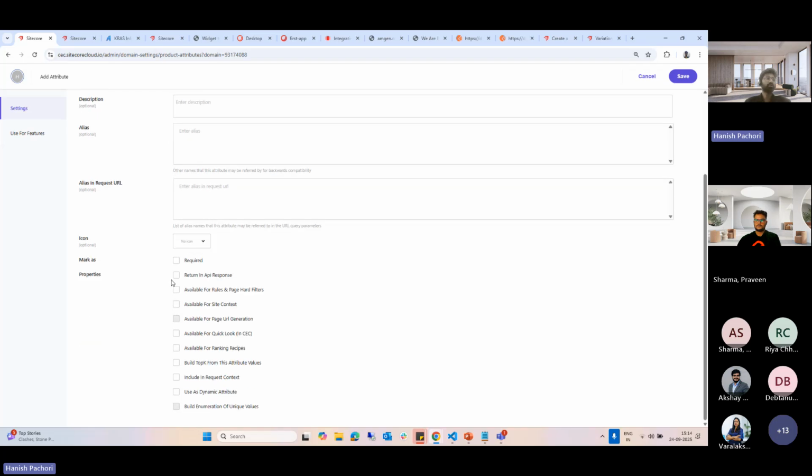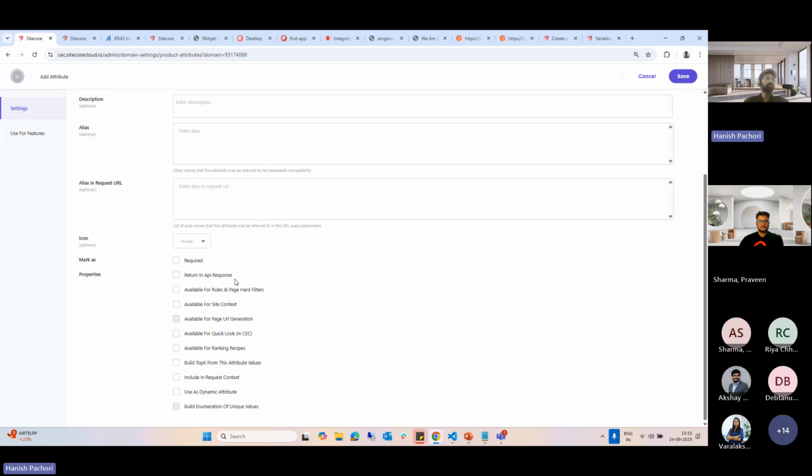and then coming to these checkbox configuration options. If you mark any field as required, what happens is that if that particular field is not available when you are crawling from a source, that information will not be crawled. So while creating an attribute, you have to make sure whether you want to make a field required or not. Because once you have marked it as required, and that particular URL from, say, the sitemap XML is getting crawled, and that field is not present, then it will not be crawled and will not be stored in the CEC portal.